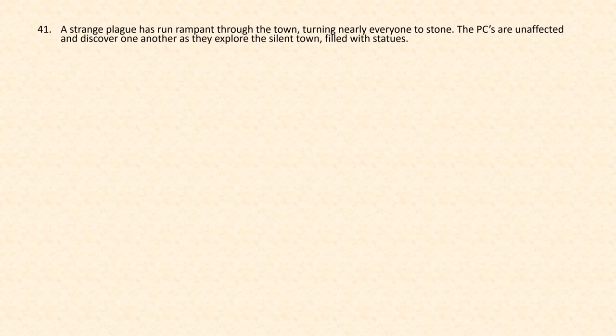41. A strange plague has run rampant through the town, turning nearly everyone to stone. The PCs are unaffected and discover one another as they explore the silent town filled with statues.